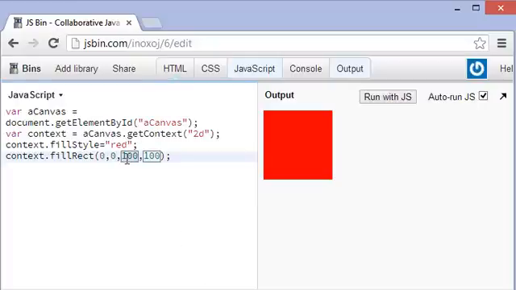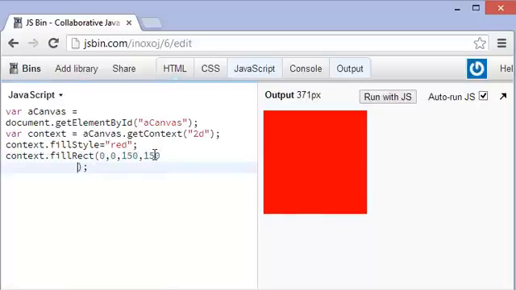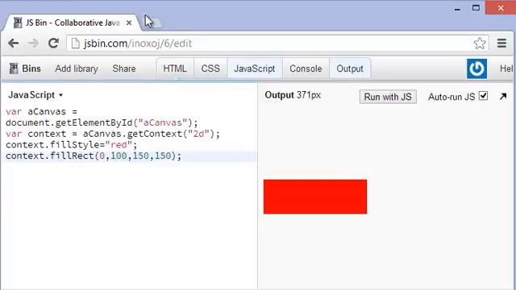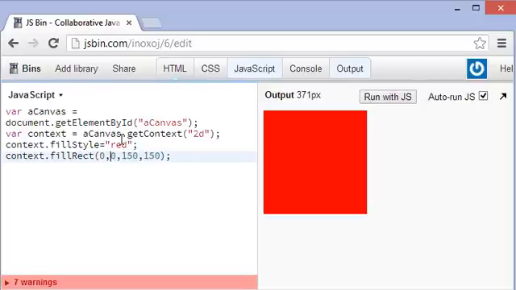If you change this to 150, that's the width, and this is the height of the square. And as you can see, this is the position. So if I give this a 10 or 100, you can see that this is kind of the buffer up there. All right, so there we go. That's essentially what it is.